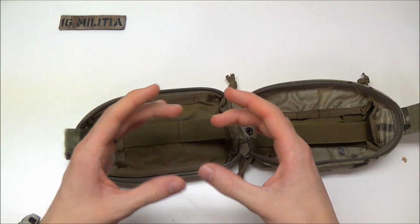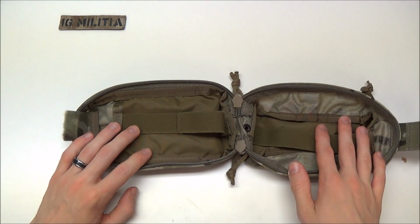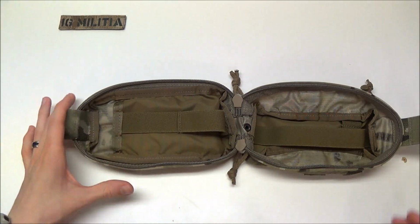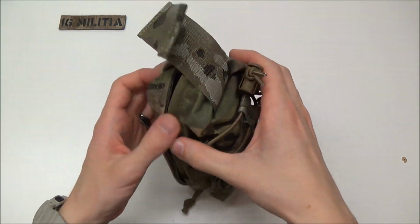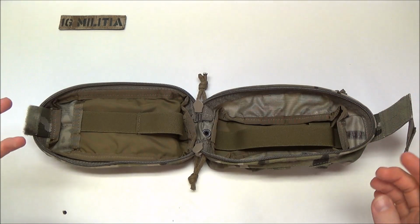H&H gauze comes in small squares. That would definitely fit in here. Rolled gauze would fit just fine in here. But like I said, you are going to have limitations just because of the slim design.